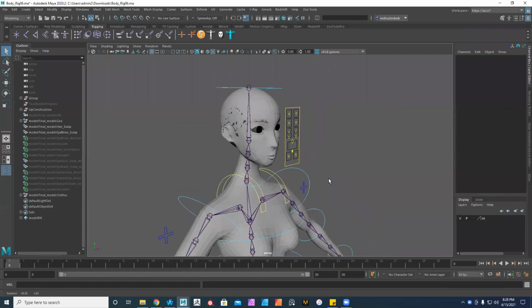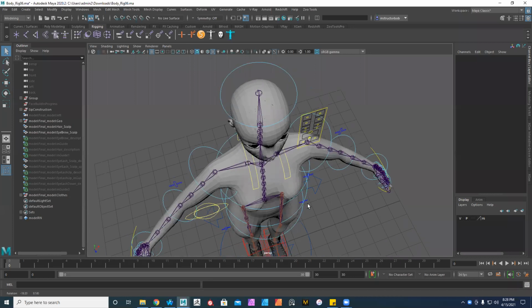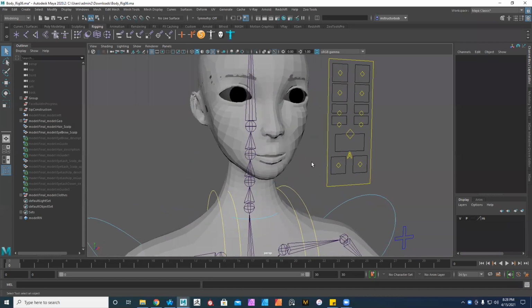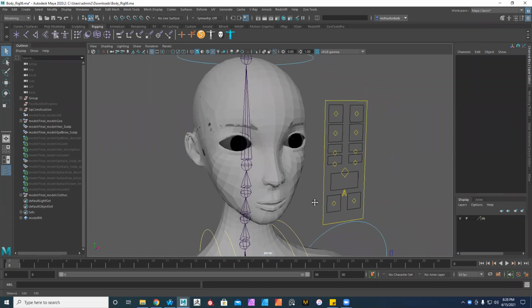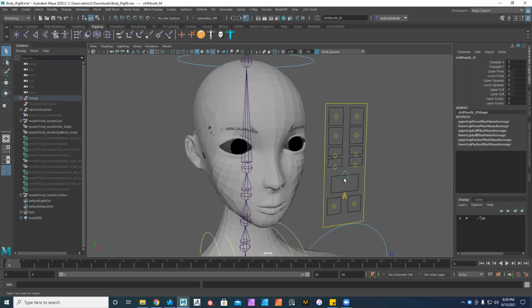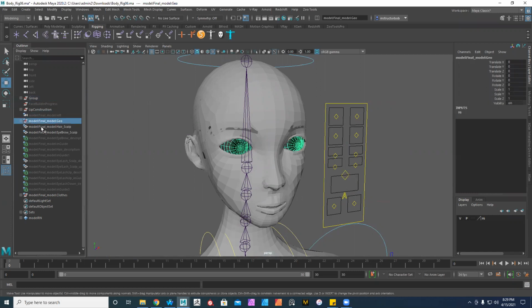Okay, so I've got this model and it's rigged up, and the student wants to know what's wrong with it. Why doesn't it work? The face rig is here. We've got all sorts of problems on here. So the first thing I noticed was I come over and I see that this stuff is referenced in, and there's something funky with the naming.